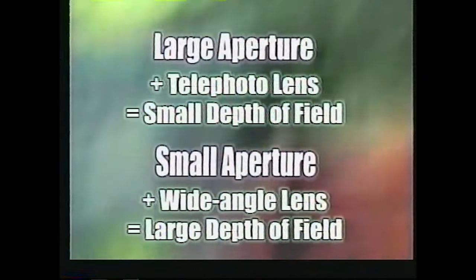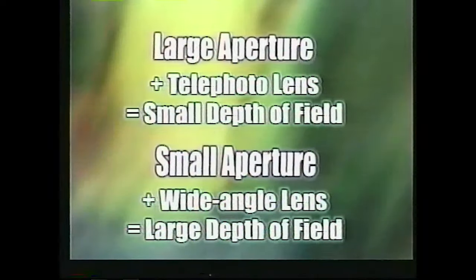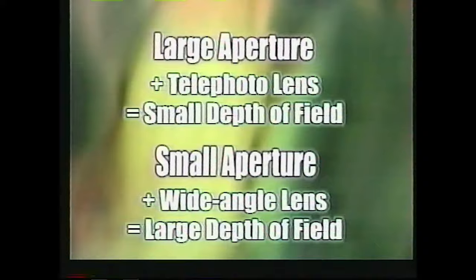In general, though, a large aperture setting and a telephoto lens will give you very little depth of field, and a small aperture setting and a wide-angle lens will give you a very large depth of field.